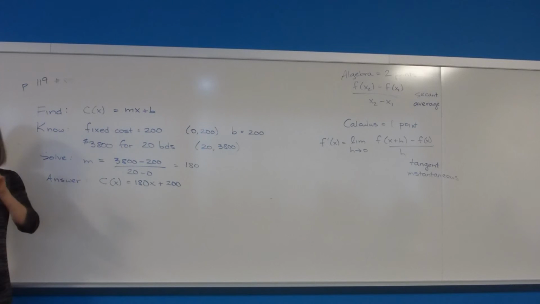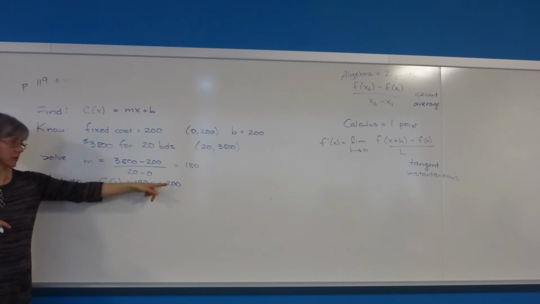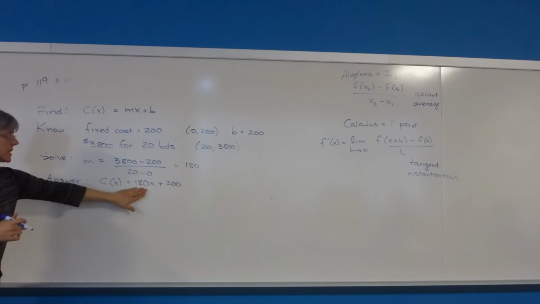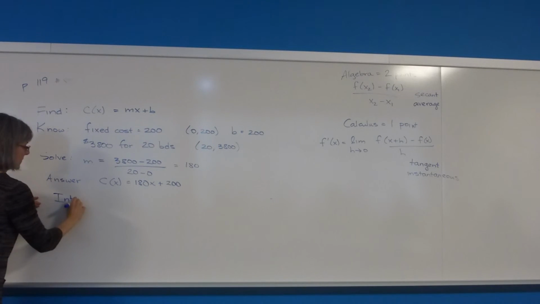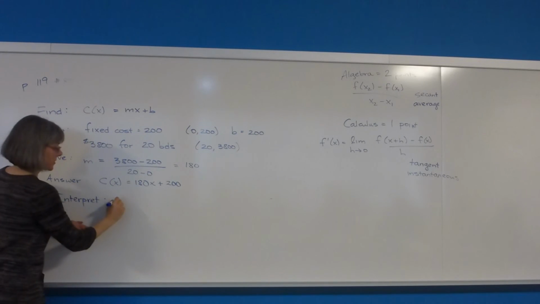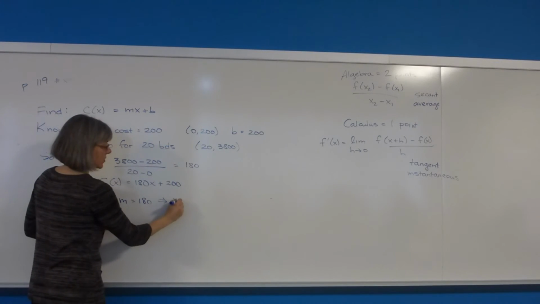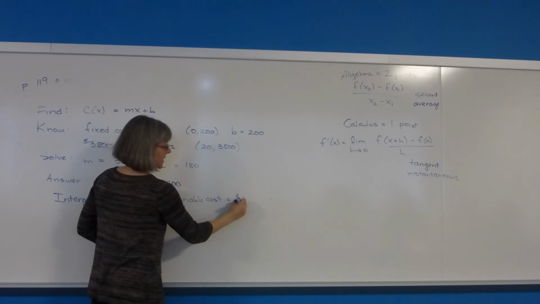One of the things that's important is there's a big difference between identify and interpret. If I say identify the slope and the y-intercept, I say slope is 180, y-intercept is 200. That's identifying. That is not interpret. Interpret says put some meaning to it. Use some English words, some sentences, and write a meaning. So what is the meaning of m equals 180? Each board costs $180. Some people call that the variable cost, the per item cost. So m equals 180, that's the identification. The interpretation is variable cost is $180 per board.